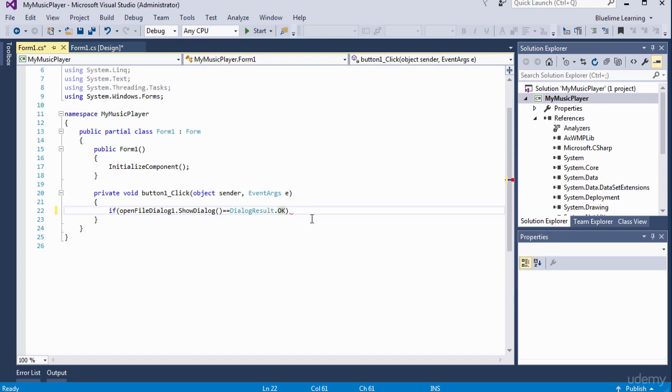Notice I've got this red squiggly line here because it's complaining that I've not finished the code, telling me that this is an invalid expression. It's expecting a semicolon if the code is finished, but it's not finished because it's an if statement.